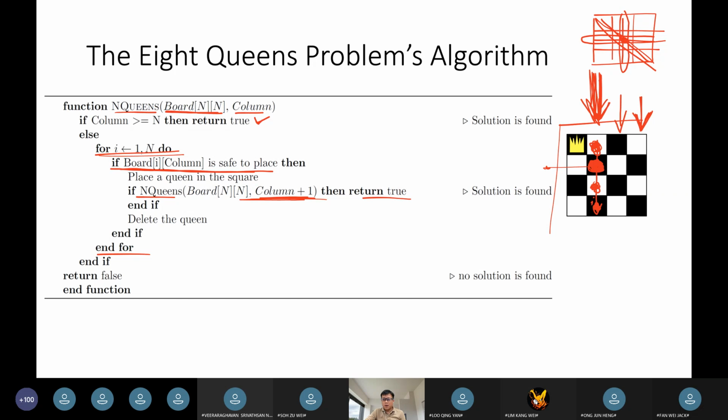This means that you cannot place any queen in this column, so you just return false. It says that if you place the queen here in the previous column, you cannot place the queen in this column. Then you backtrack. You try another choice for the previous one, for example this queen here. So that's a very simple one.